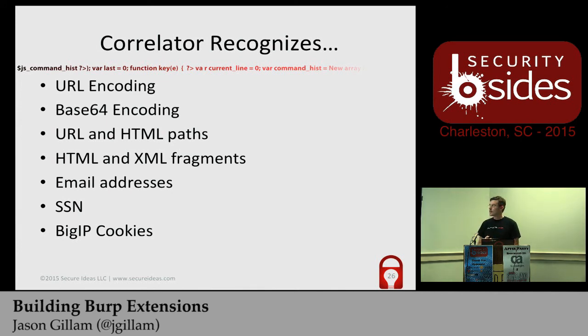One that's not on here is credit cards, although I seem to be currently having an issue with it. It's supposed to run the Luhn algorithm on there to determine if it's a valid credit card number, and I'm not 100% sure it's working. And it'll currently also decode Big IP cookies. If it runs across a Big IP cookie, it'll decode that into the IP addresses. All of this it does automatically, and I eventually want it to do more.